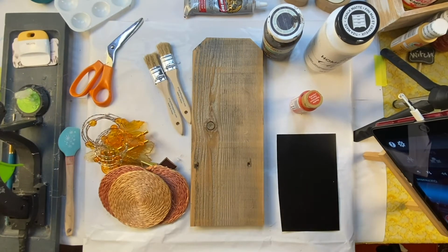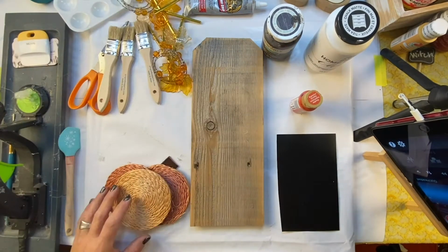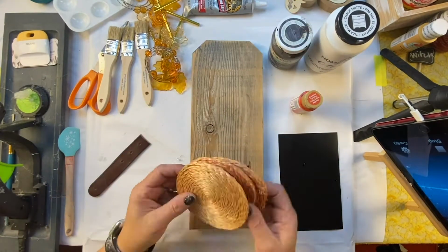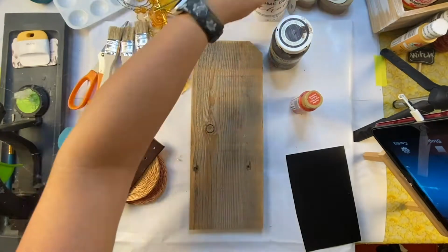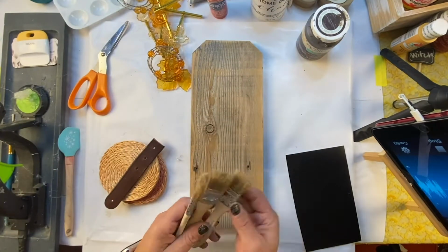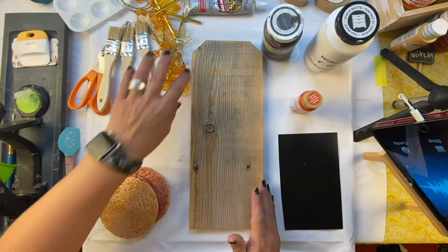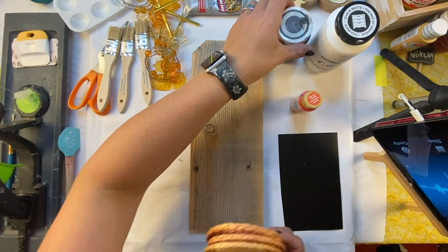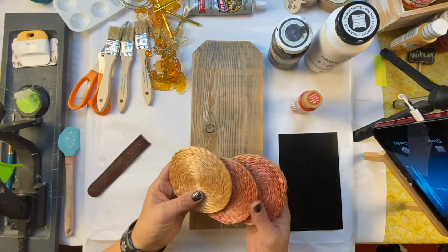All right, guys, we're gonna go ahead and get started. I know that Christmas crafts are coming up, but I want to do a couple more of the Halloween themes before it's over with. So we're gonna do some quick ones today. I have a piece of scrap wood that I got from my garage, from a fence that I kept pieces of, because I always use this stuff. I love my scrap wood.